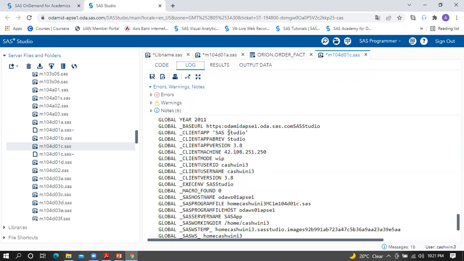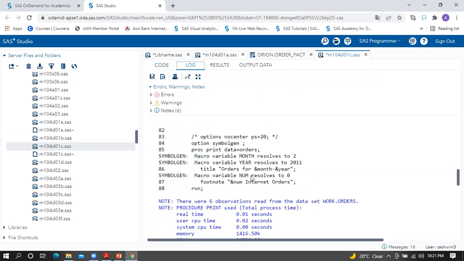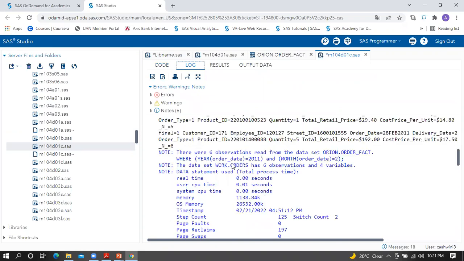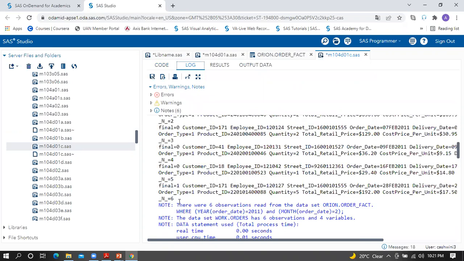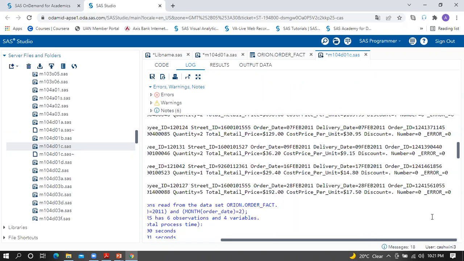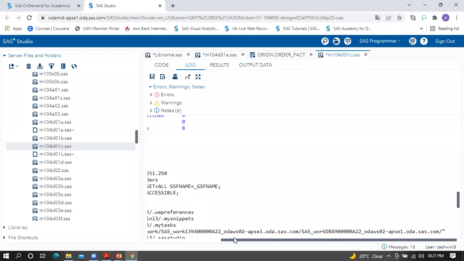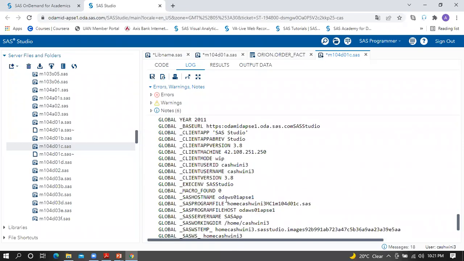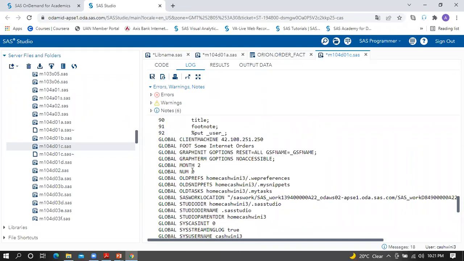So when you check your log, at iteration 6, final is 0, and number is 0. You see everywhere it's 0. Dynamically, if you check your user-defined macro variables also, here you'll see num is 0, month is 2 now.